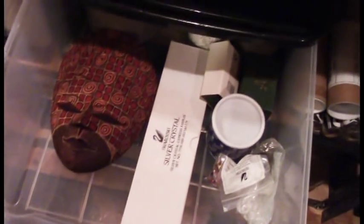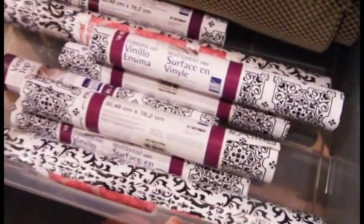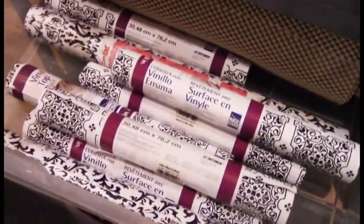Right down here are my odds and ends, and that's just what it is. It's just odds and ends decorating items, masks. I've got plenty of Swarovski crystal items that I collect. All of those are in this drawer, so that's just odds and ends. And these are my shelf liners, because I have plenty of them, and I don't want to keep them all downstairs, so I have a place for them.